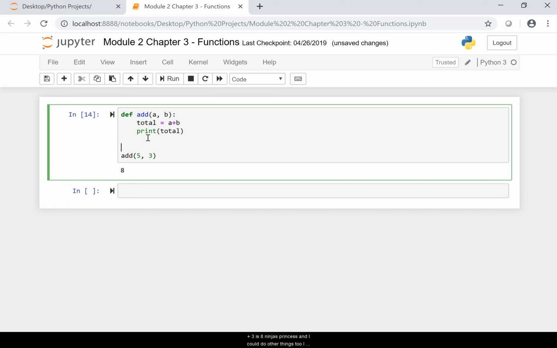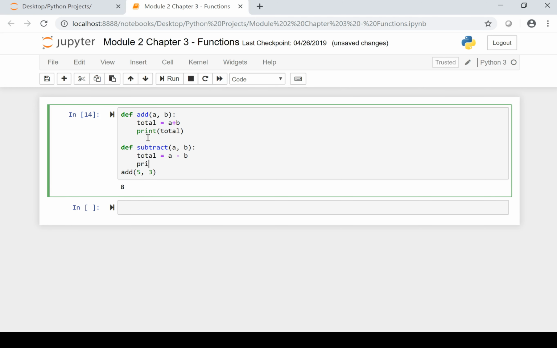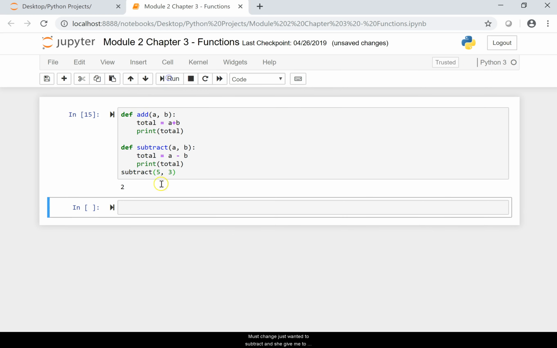I could define subtract, and I could say a and b here, so it's accepting an a and a b. I could say total equals a minus b. Let's change this one to subtract, and it should give me 2 here.